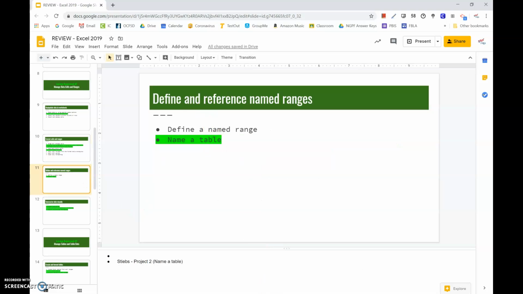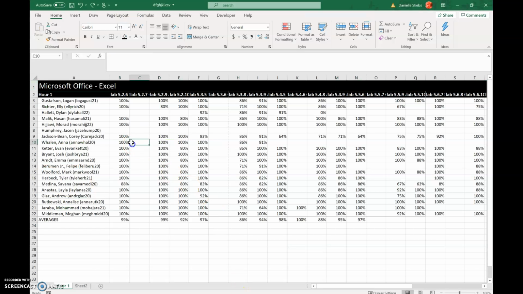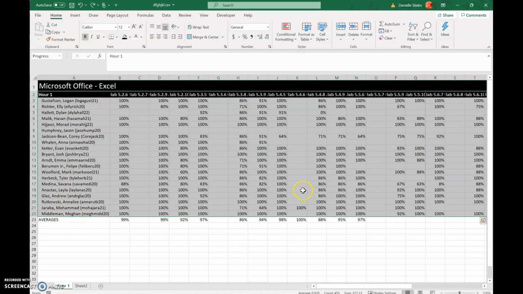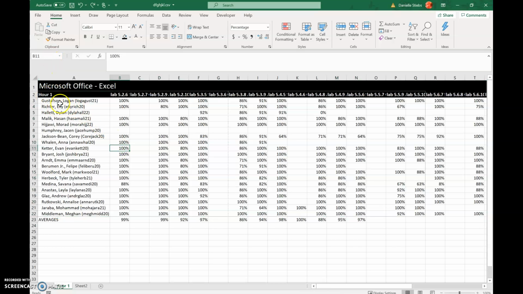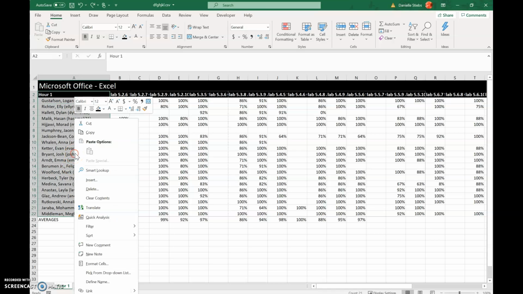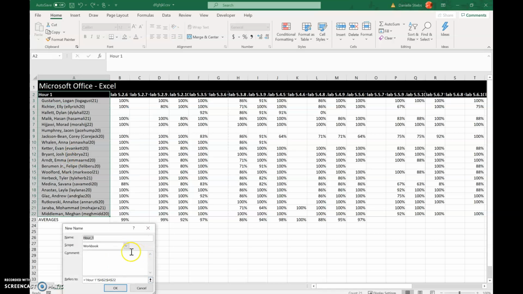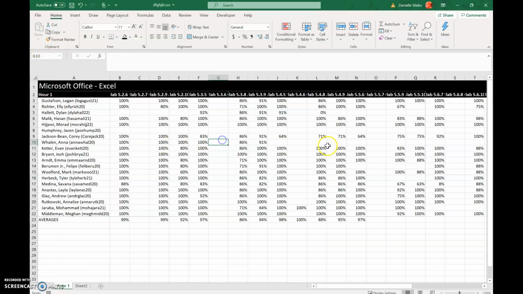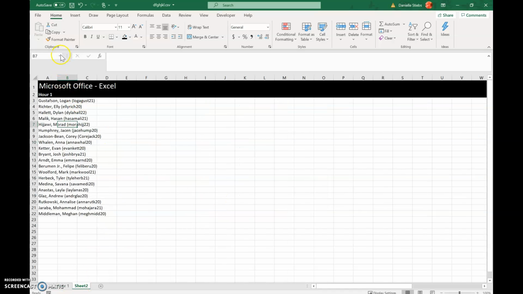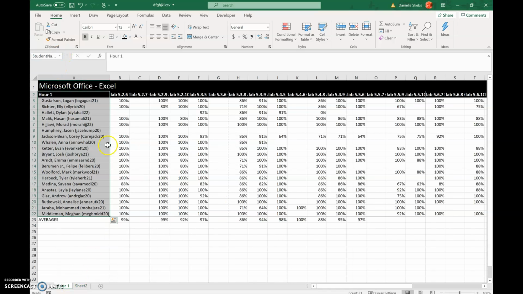Defining name range and naming a table. Okay, these are definitely things that we need to be prepared for. So I've already named all of this information in here as progress, all of these. You can name a range, like if I just select this, I can come in here and I can define a name. Let's see, student names. Okay, and I now have that, so no matter where I am, I can even be on sheet number 2, come here, go to student names, and it'll immediately do that.